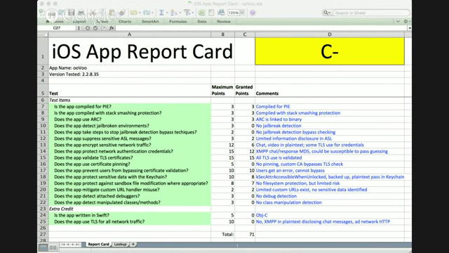So, for example, does the app detect attached debuggers? Does the app detect manipulated classes and methods? In the course material, I'm writing about two things there. How do we as pen testers figure out if the application meets that requirement or not? And then if it doesn't meet that requirement, what can the pen tester tell their developers on the back end, or offer advice to the developing company on how to actually fix that issue?